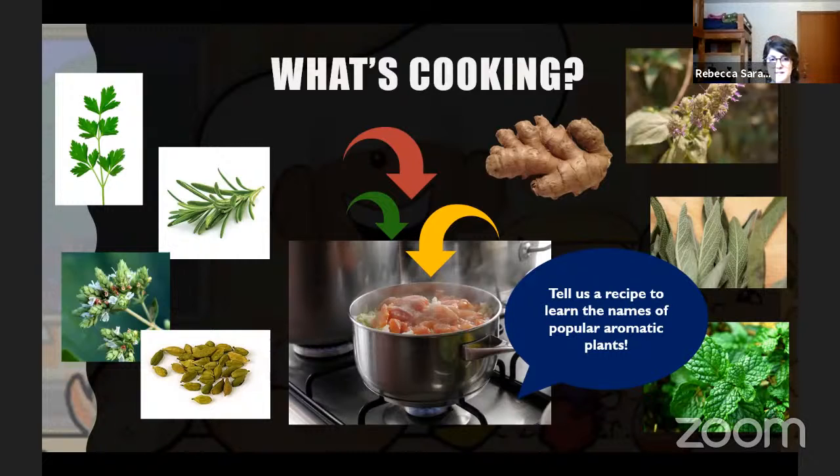But of course, this might take a moment to prepare because you might not know the recipe. So I can give you like 5 minutes or something to think about it, or Google it, or ask your family about a recipe. And then you can just tell us the steps on how to prepare something with different plants, I guess. Is it clear?